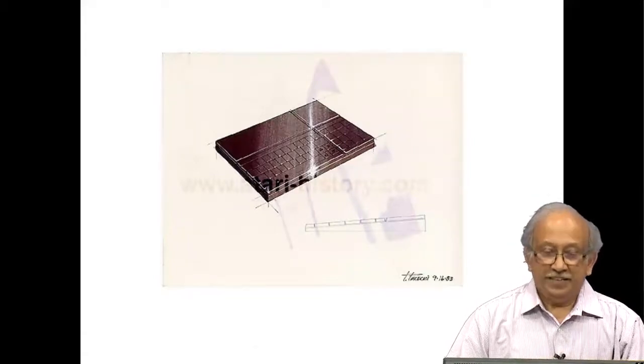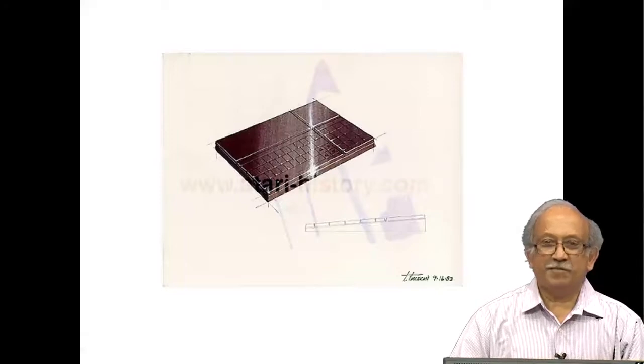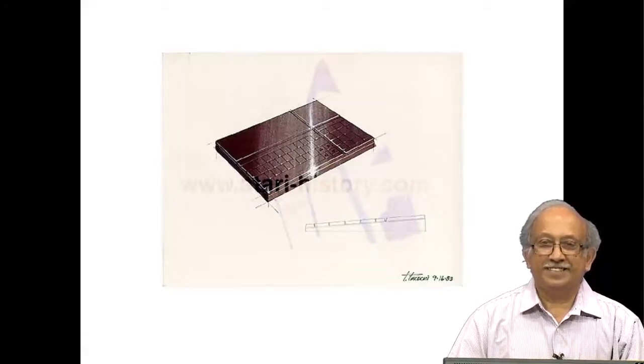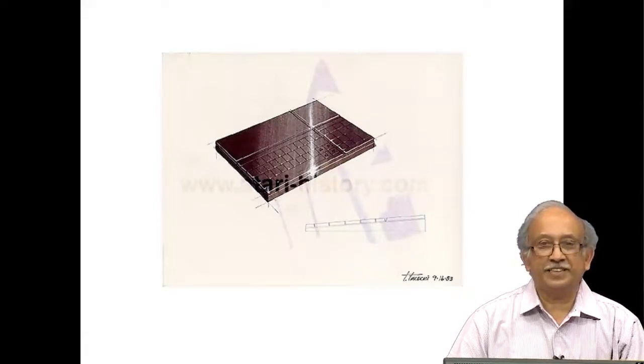Some of you may be familiar with Bang and Olufsen's stark simplicity of products. Things are just black. But then if you see a Bang and Olufsen audio system or anything, you suddenly feel thrilled, saying it avoids a lot of clutter. Why do we need the clutter at all? So we have a concept of a product here which is clean.